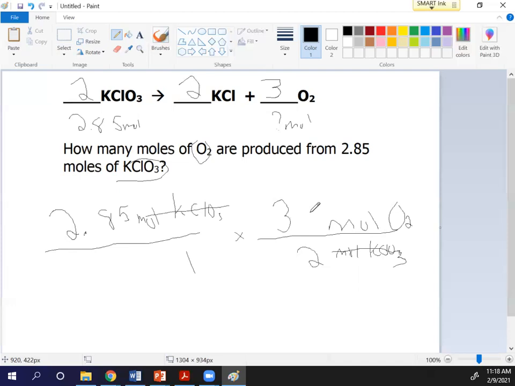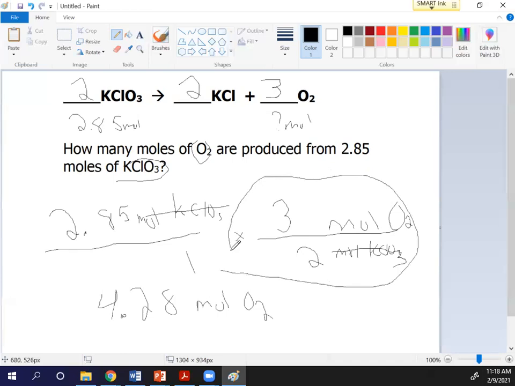You get 4.275, don't you? I need 3 significant figures, so I would round that to the even number, so 4.28 moles O2. So that's the whole thing. That's today's homework. I'm going to work some more examples of this, okay? This right here is the mole ratio, okay? Same thing we did, so for each 3 moles of O2, you have 2 moles of KClO3.